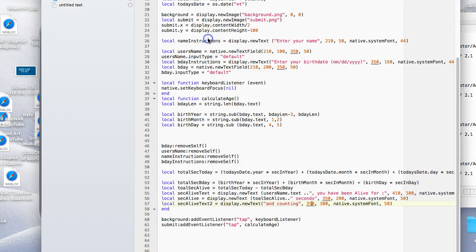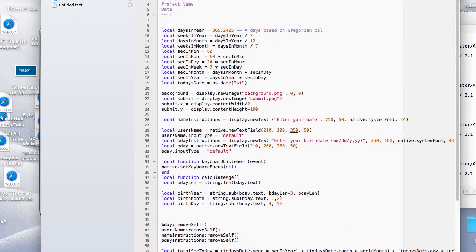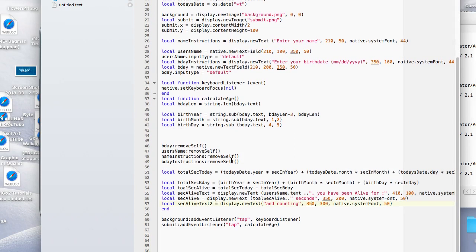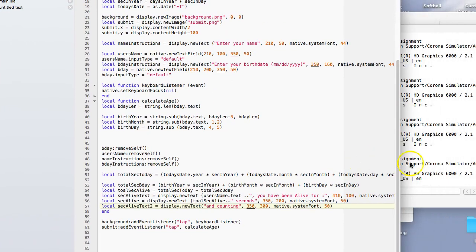Okay, so that's the age calculation program. The biggest thing there is, there are some string commands that are required. If we come down here and look, it's using string.length to get the total amount of text that you entered, and then use that in calculations and things. Again, there's the bottom part of the code. Let me move this over so you can see everything.